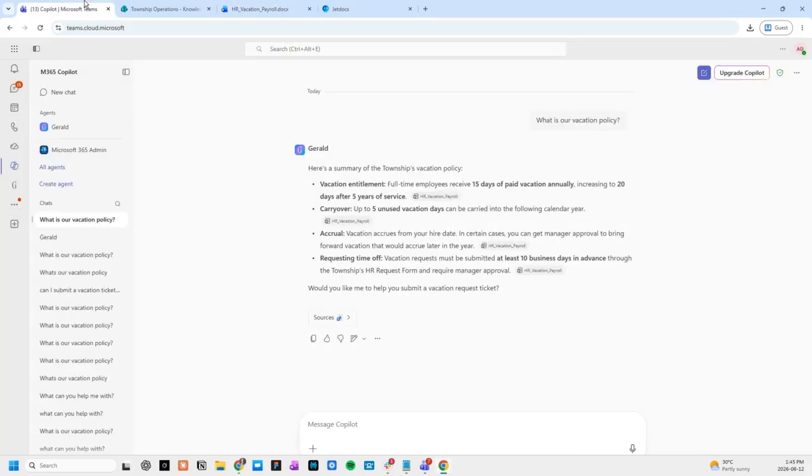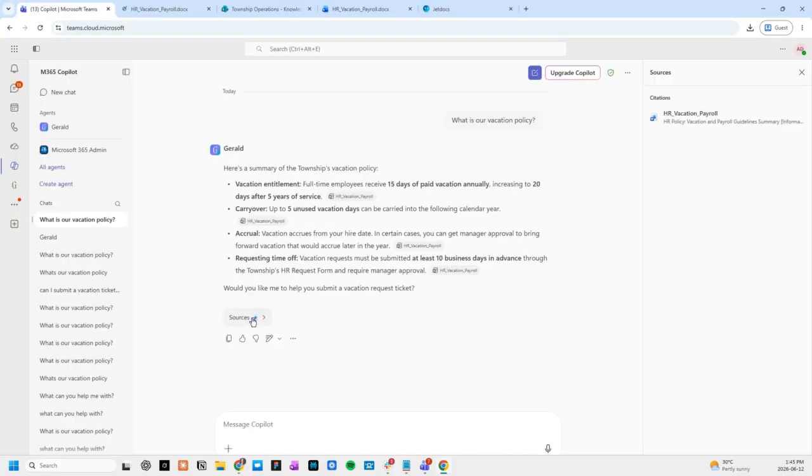And then inside of here, you will see that there's actually all sources occurring. So I can actually click on sources here and just opened up that link. But if you click on sources, you will see all of the citations on the right-hand side listed here. They're all coming from one document, but this can be multiple sources as your queries get more complex.